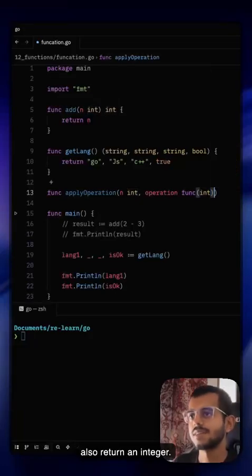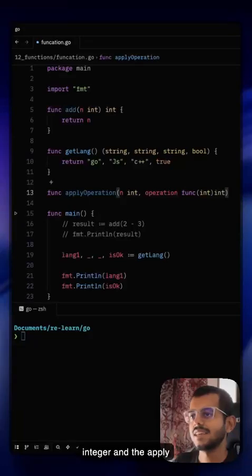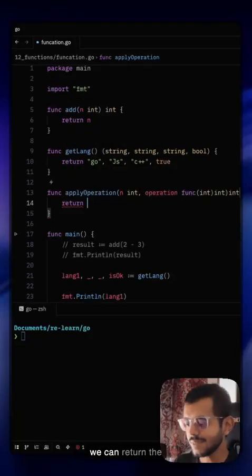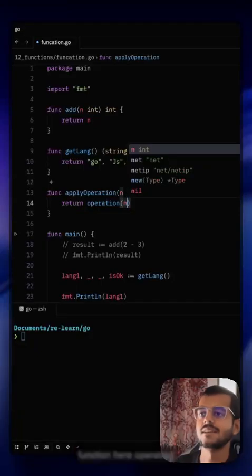The operation function will return an integer and the applyOperation function will return an integer. Now if I open the parenthesis, we can return the function here, operation and n.